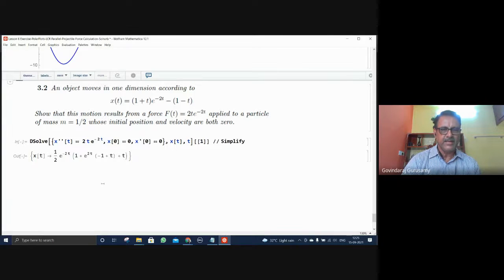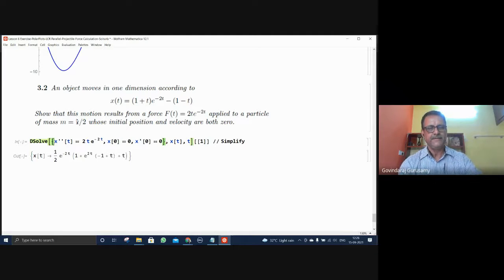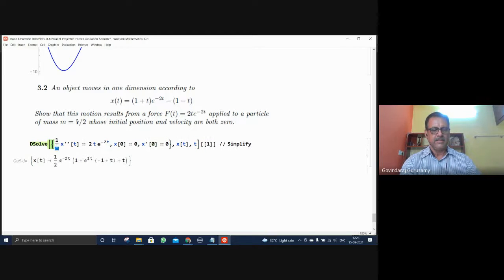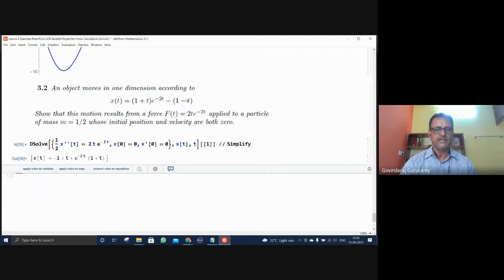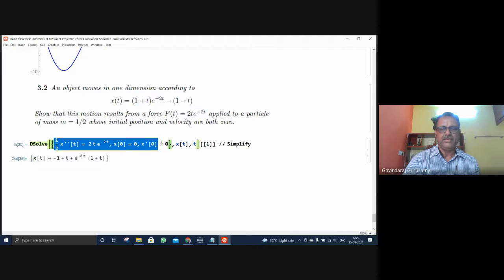Okay, I am not getting this. I made a mistake here. Is any mistake done? Yes, a half should be added here. If I add half here, then divide the mass by 2 and solve, I have the result that is given in this problem. Done. It is a simple second order force equation. Solve for x of t. Take the first result, and this is the same as what has been given here.